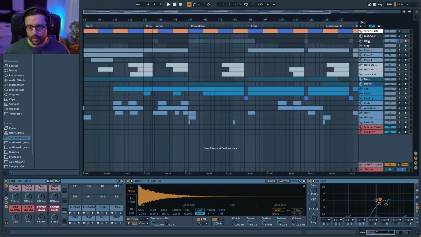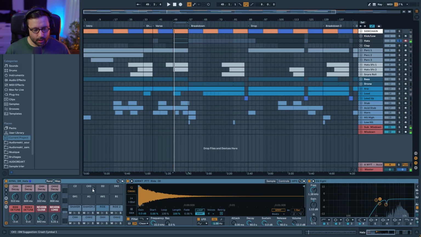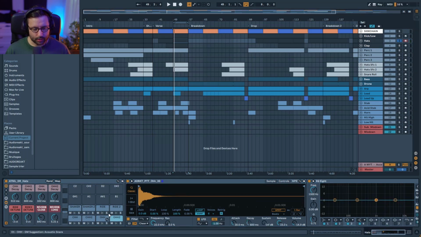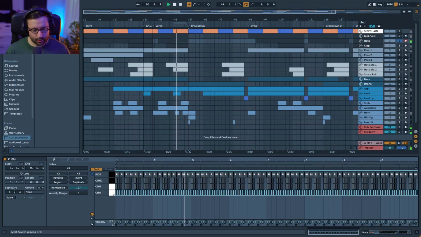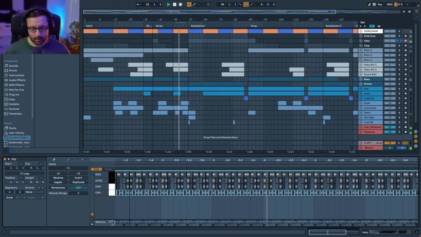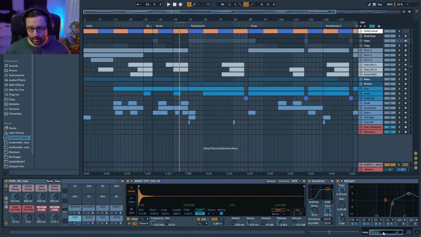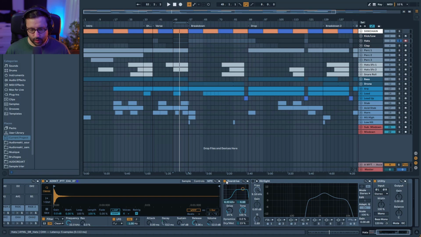But then let's jump into the hats. So I have a closed hi-hat, an open hat, a second open hat, and a ride. The closed hi-hat is doing a classic 16th closed hi-hat. Nothing crazy, pretty straightforward. Here I just process it a little with overdrive, just to enhance the high frequencies. And then I boost a little. I boost here, you can hear.